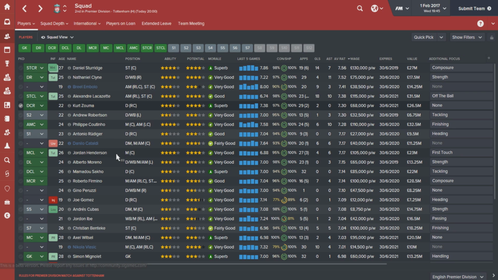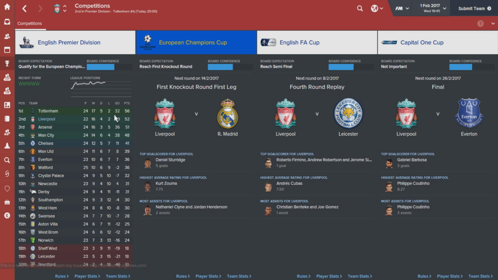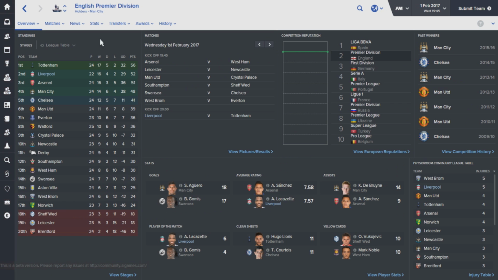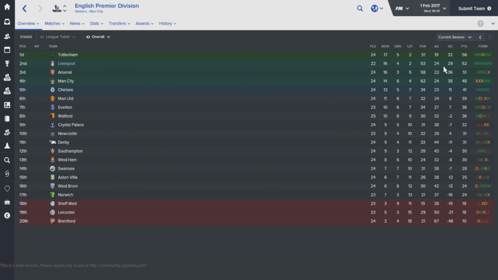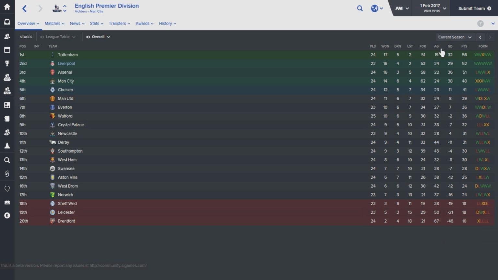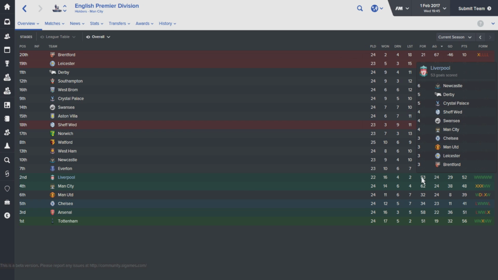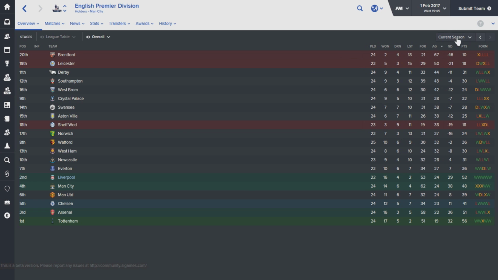He's been doing well. And Moreno's also done okay, I guess. 7.15 average rating for him. Worth a mention. And Sacco. To be fair, our defence has been very impressive this year. If you look at the league table and how good we've been defensively, you can see here we've conceded 24 goals in 22 games. It's not the best defensive record in the league by any means, but it's fairly solid, all things considered. And we've also scored 53 goals, of course.